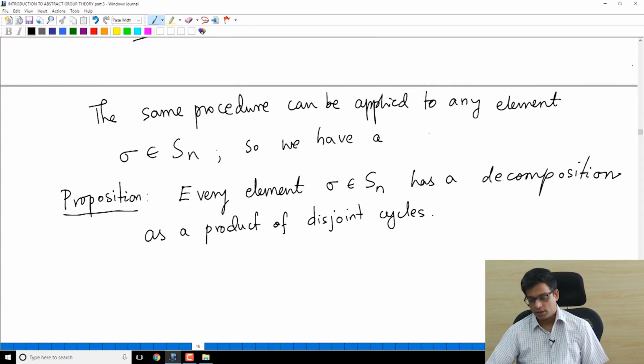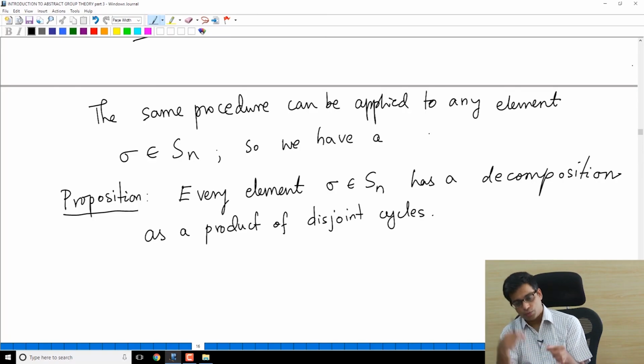So remember, this is clear because you start with sigma, ask where 1 goes. I'm just recapping the procedure that we followed. Start with 1, determine the cycle determined by 1. So you start with 1, see where it goes. You put it next to 1. See where that goes. Put it next to that, and so on. You keep repeating. At some point, you obviously will reach 1 because Sn is a symmetric group on n letters. Only n indices are there. So you cannot keep forever going without reaching 1. So at some point, we must reach 1. Then you close the bracket, and that's the cycle determined by 1.